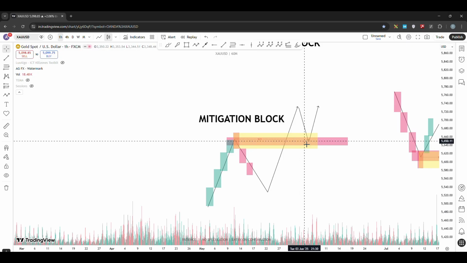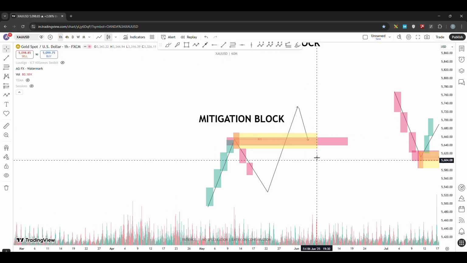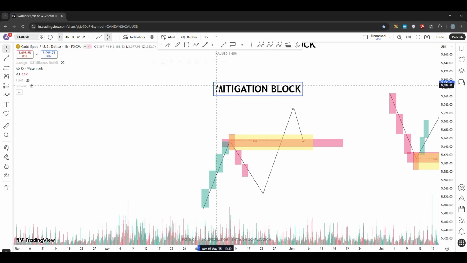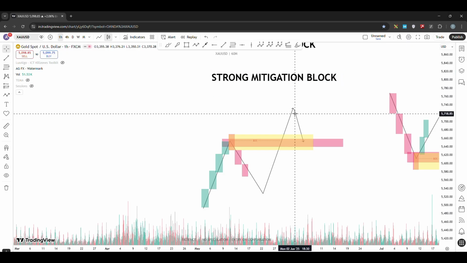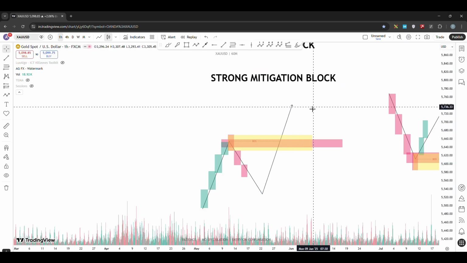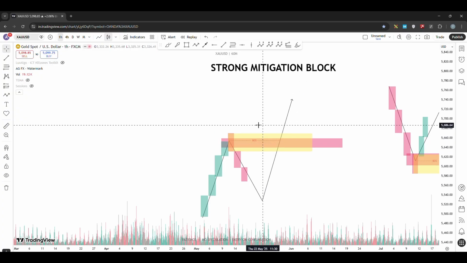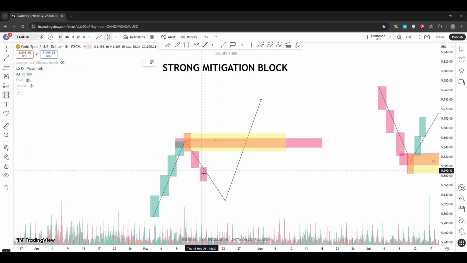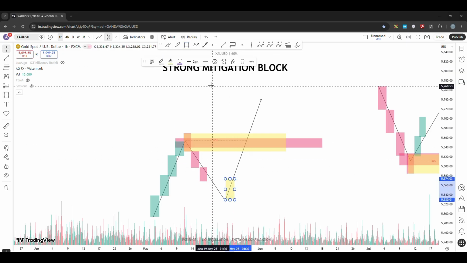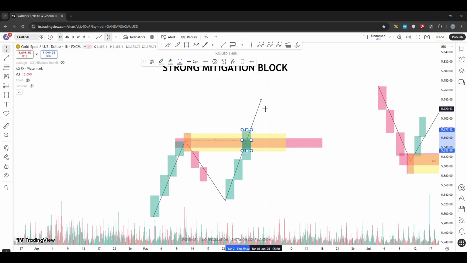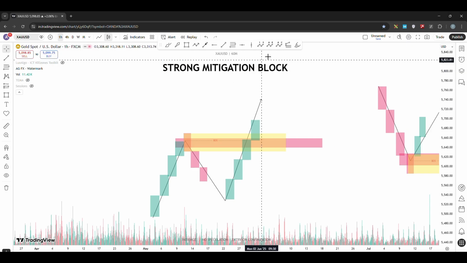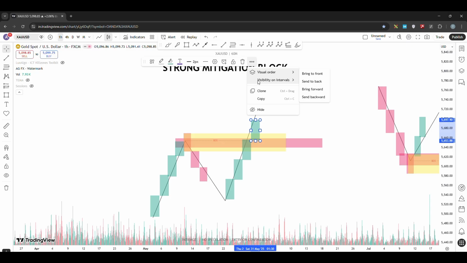Okay, so market comes over here, right? And then market taps into this zone and market pushes higher. So now we will study what is a strong mitigation block. So strong mitigation blocks are those which have a fair value gap in front of them. That means what? Let's say that market comes down all the way to this point, and from here market starts to push higher like this. So we get multiple green candles like this, and then market breaks the structure to the upside, right? And this is how market continues to the upside, right?